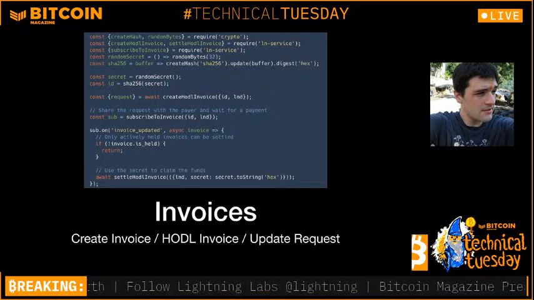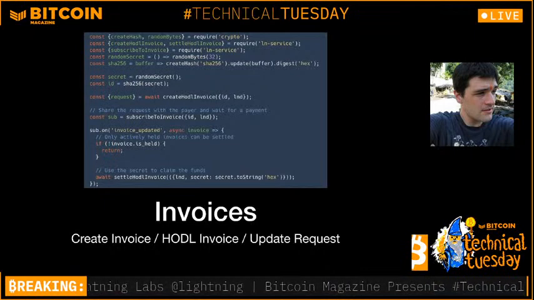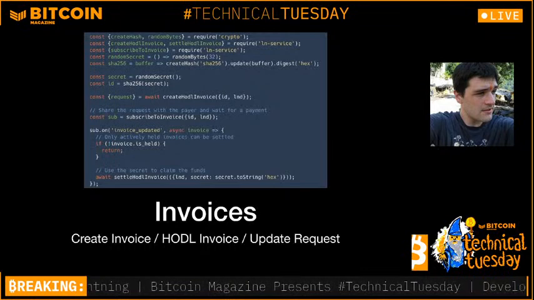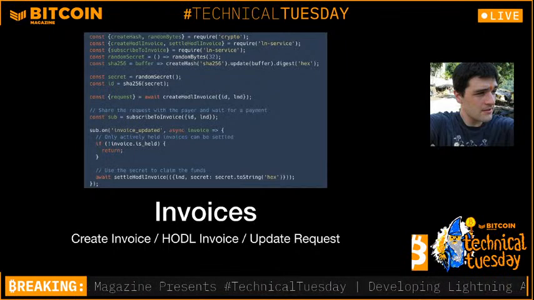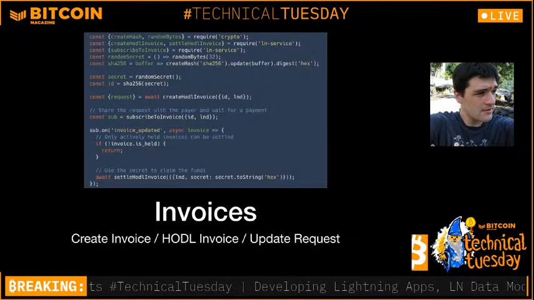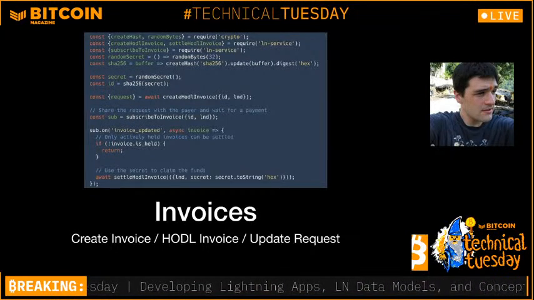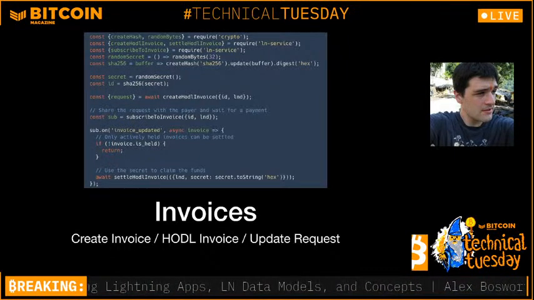So when you create a normal invoice, you create this invoice, and create that payment request that I talked about, which is just this big long string that you can hand out to people, and then they can scan it with a QR code, or they can just copy and paste it into their app and pay you. And normally what happens is once the payment reaches your node, once you can receive and take the payment, LND will just automatically accept it. It's generated a secret there that corresponds with that hash. And now LND is happy that it sees that money coming in.